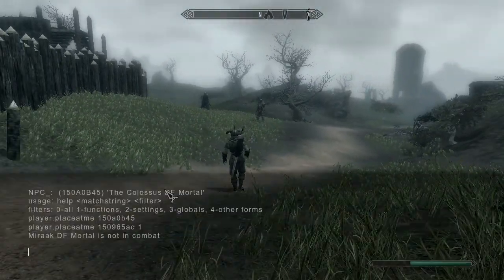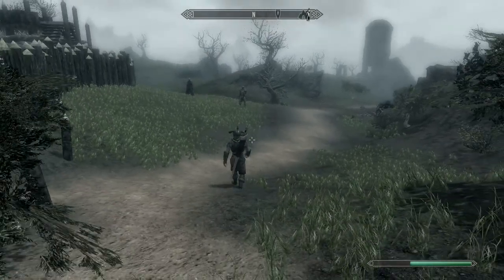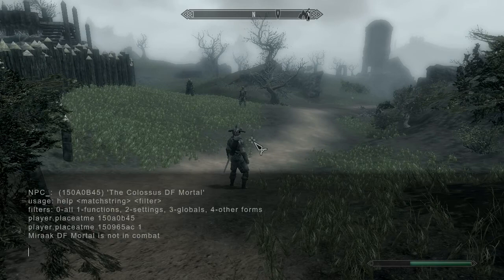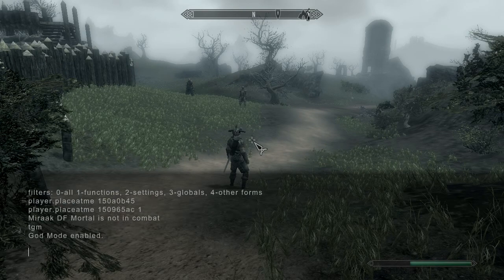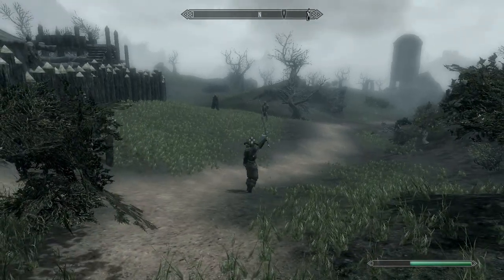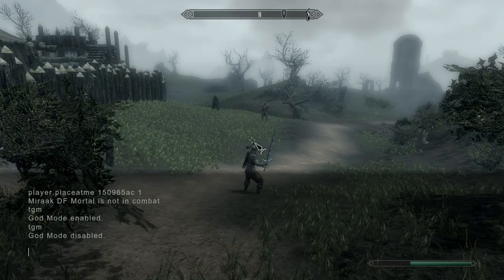What level am I? Level 10? How do I check? Tab? Yeah, level 10. And then this is how you start them off, dude. Okay, right now I'm going to turn God mode off. This is how you start them off. And like I said, when you start them off, be ready to fight them, dudes. You're just going to fight Mirak if you want, or Colossus, or both at the same time. But I'm feeling brave right now. I want them to wreck me. That's what I meant to say.